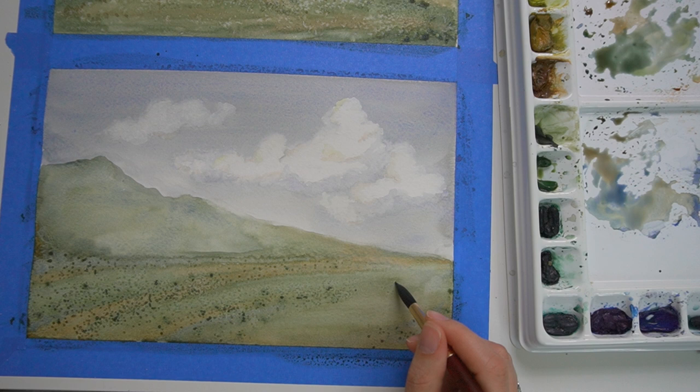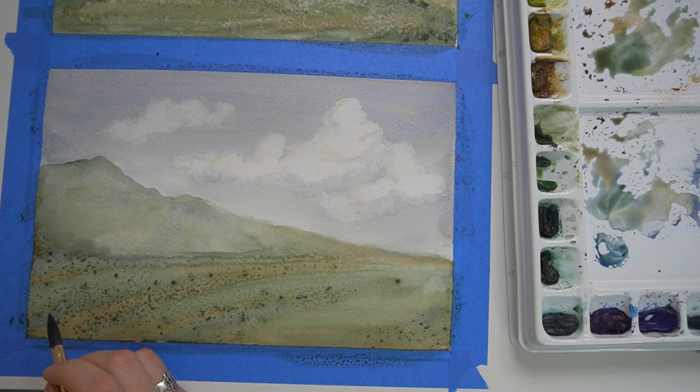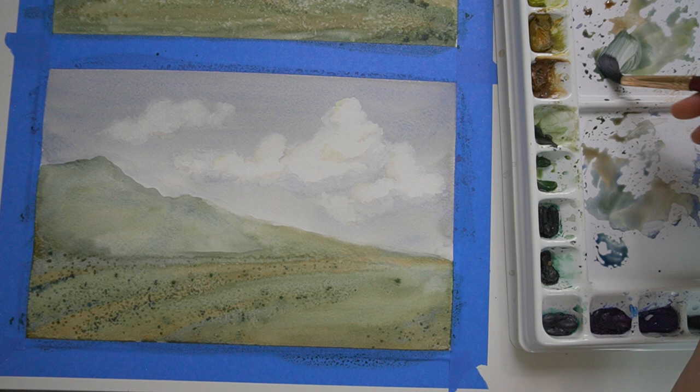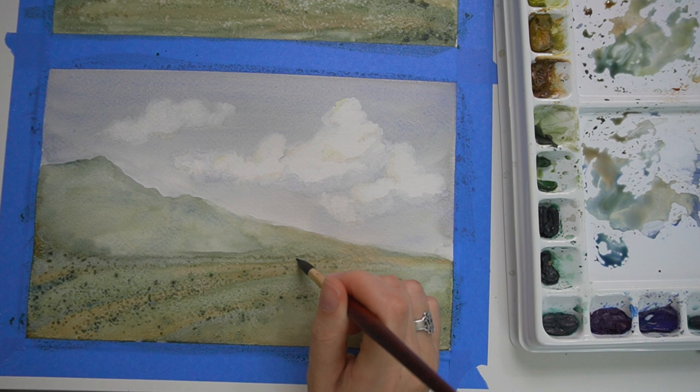The dark blue I'm tapping in here — looking at the finished piece — I don't know if I would necessarily do that again. It has a kind of nice effect, but I think I'd want to be more strategic, like including it as a wildflower or something more intentional. It doesn't necessarily look bad, but I don't think I would include it again. So if you are copying me right now, feel free to leave out the dark blue spots or just do less than I did. I don't think it really helped a whole lot with the composition.